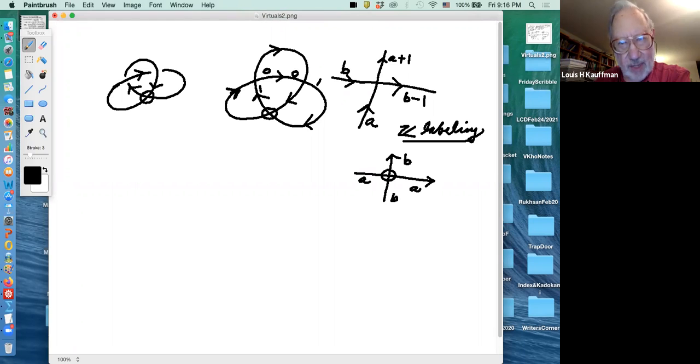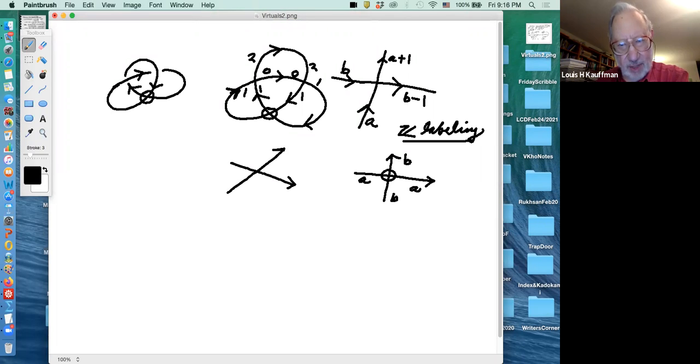1 is meeting something going to the right and becomes 2. 2 meets something going to the left and so becomes 1. This 1 goes through the virtual crossing, and 1 decrements to 0, and we're done. Now, I'm telling you the rules, and then I'll discuss to some extent what this means in a moment.